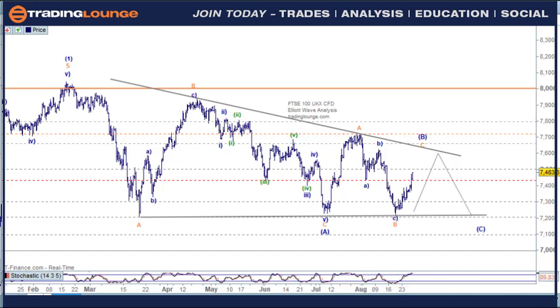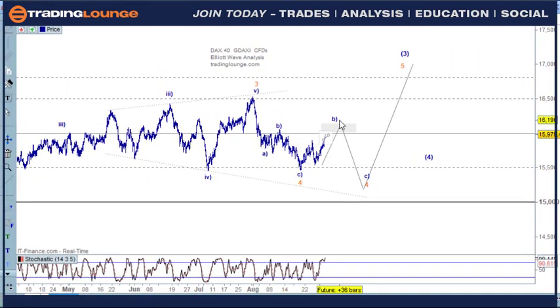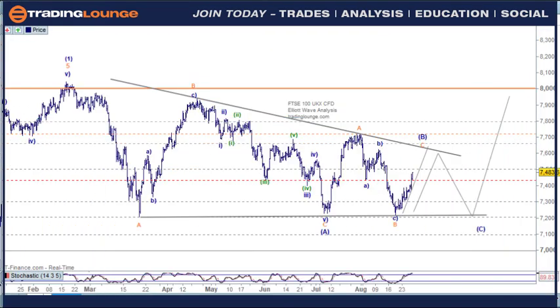But as far as the cookie crumbles, I think that we're probably better off counting five waves up here for a wave C and then coming down here and then going up, especially if this is going to be an ABC here for the DAX or the S&P 500 or the NASDAQ, and have that move down here and then move up. That's what we're kind of expecting. Then this particular pattern with five waves up here and then a move back down, and then a move up would be about right for this. But is this right? I don't know.